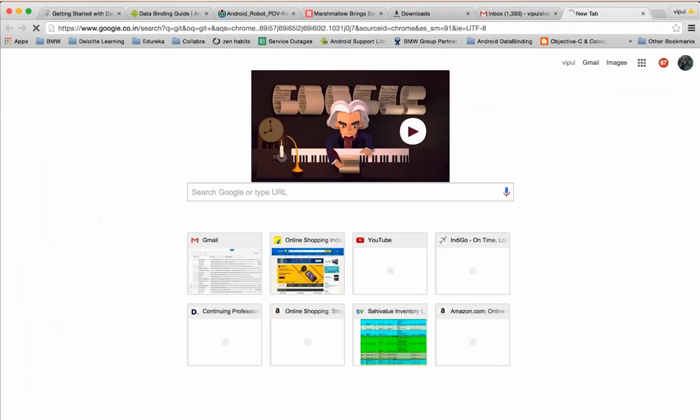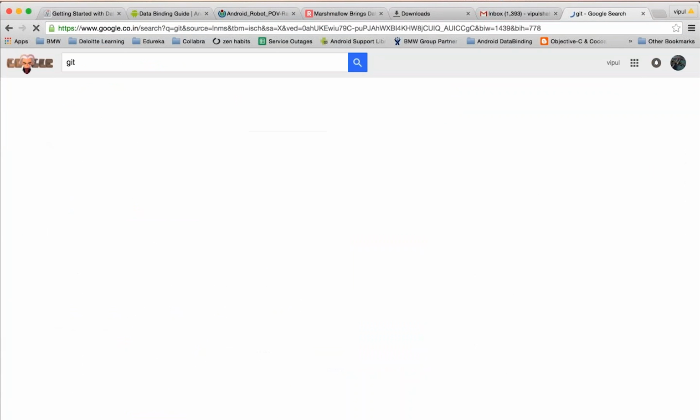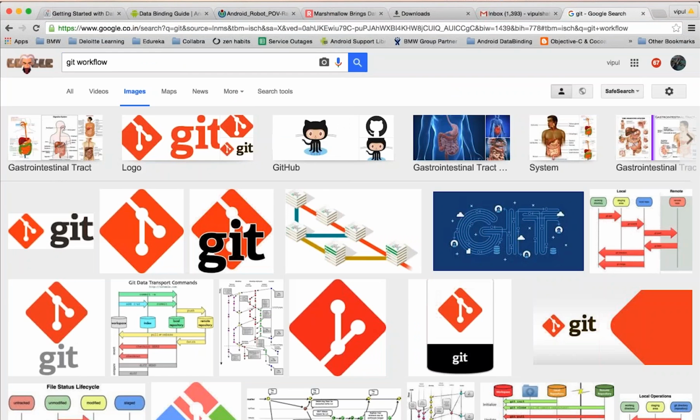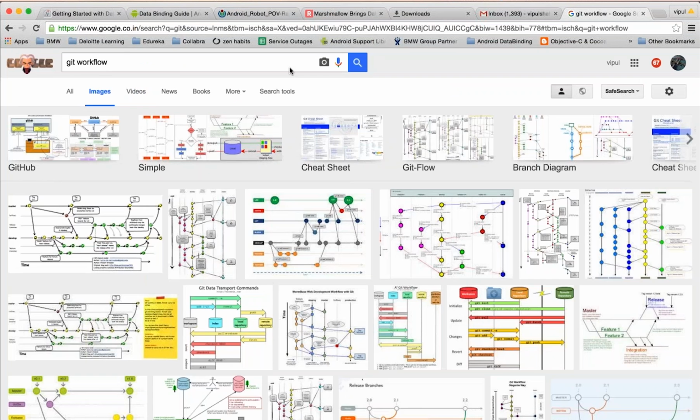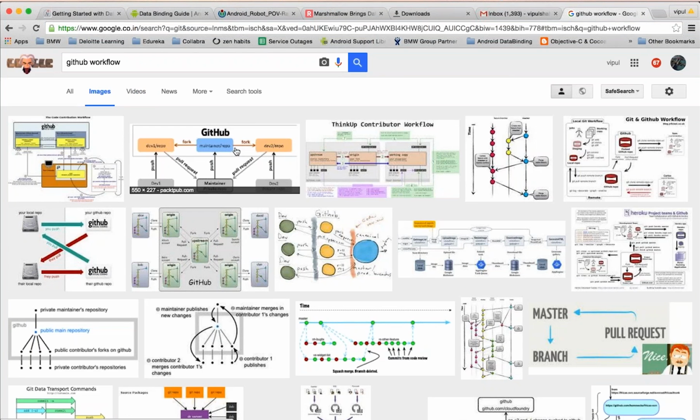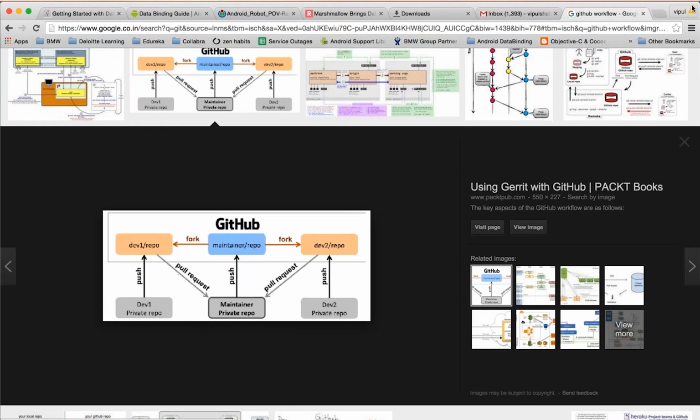So Git, I will search for Git and I'll go into the images. So let's filter it. Okay. So let's take this particular example. So normally what happens is in your project there will be a lot of developers working. It's not like you will be the only person working on the project. So you might have developer 1, developer 2 working on the project, and ultimately whatever changes have been made by developer 2, you want those changes, right? Because he is also working on the app and you are also working on the app, and we should make sure that the app is shared between each one of you.